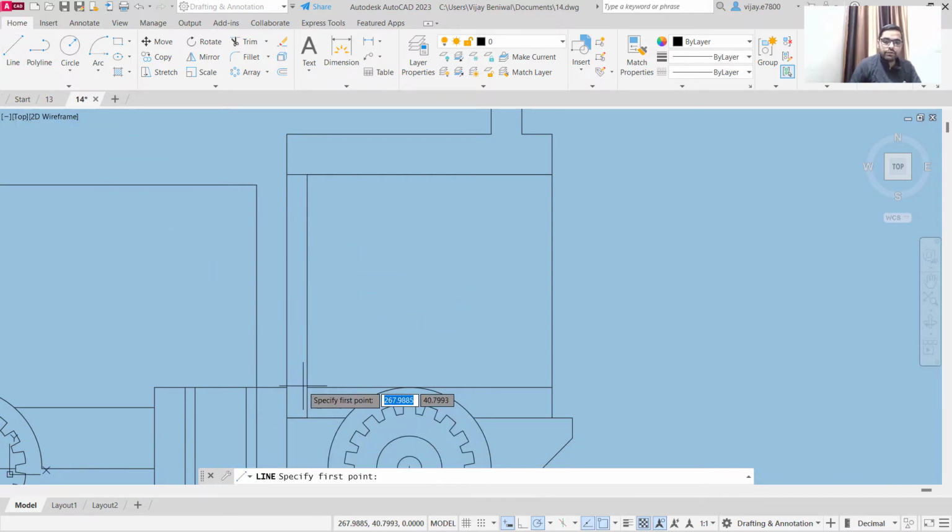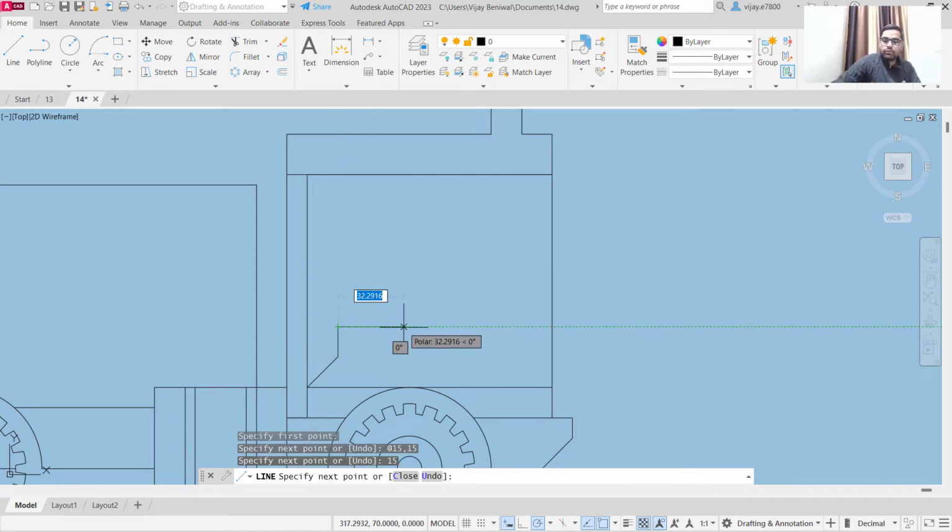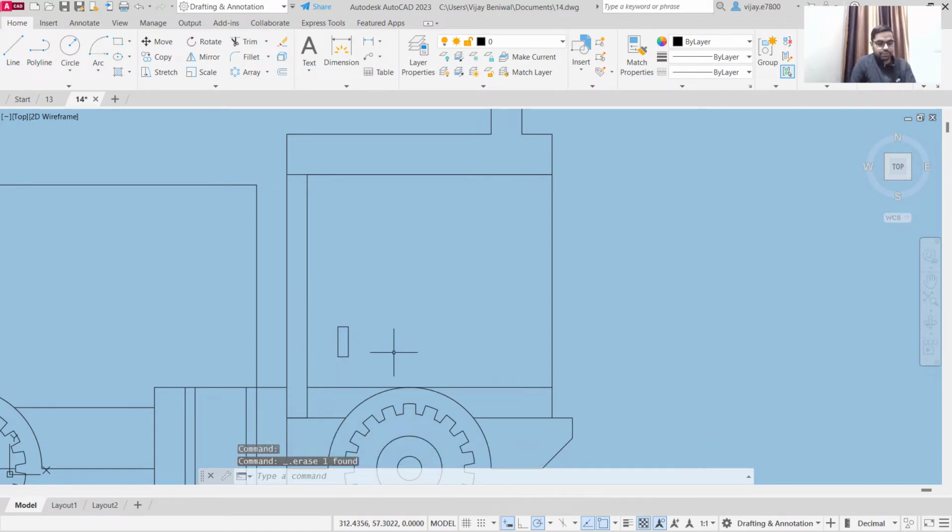So select a line, start from this particular point, and we need to start something from 15, 15, and then it's done. Now I need to create a height of 15 here. So 15 on this side, then 5 on this side, 15 on this side, and it's done. Enter. Now I'm going to delete this particular section. So what else do I need? Basically I will have to create a line at 35 height from here. So start a line, move till 35 units, press enter.